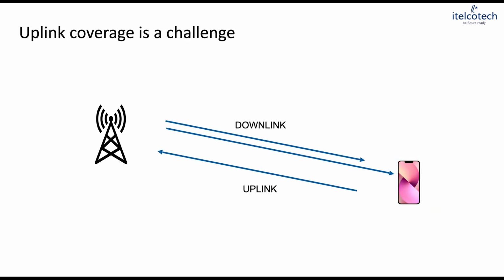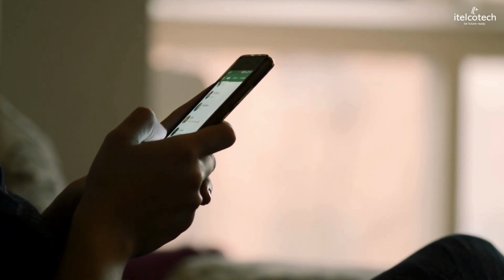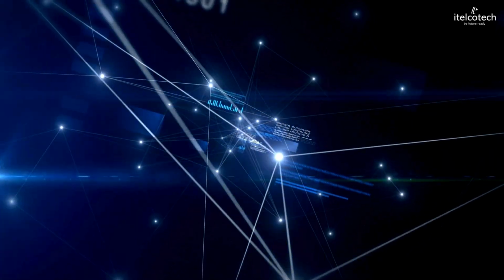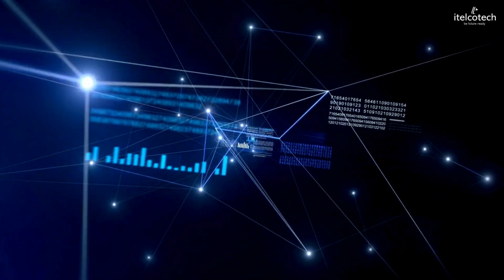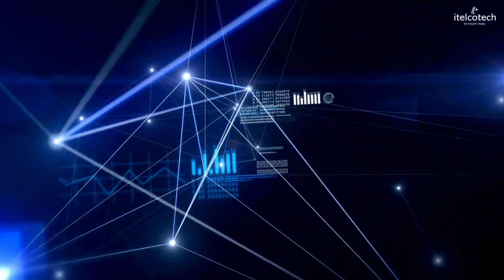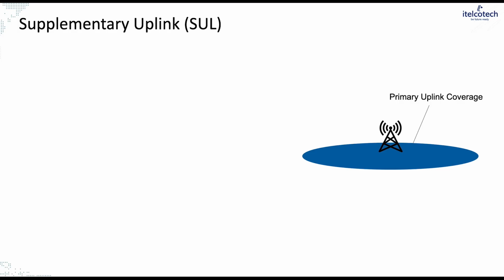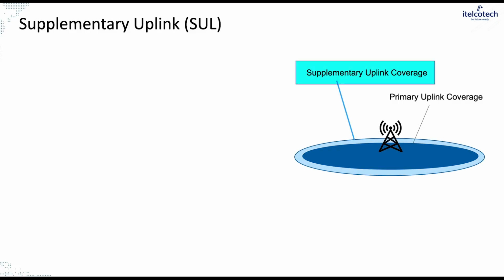While designing the network from the coverage perspective, we have to make sure that we are matching the uplink coverage with the downlink coverage. And that's where we have a new concept coming up in 5G, because we are using very high frequency bands. We need to ensure that whatever we are getting in downlink can be matched with the uplink coverage. So for example, we have a certain band on the lower frequency band which has coverage, but in uplink it gets restricted because of the high frequencies, and hence there would be more losses. In that case, we have additional bands, termed supplementary uplink bands, to be used.